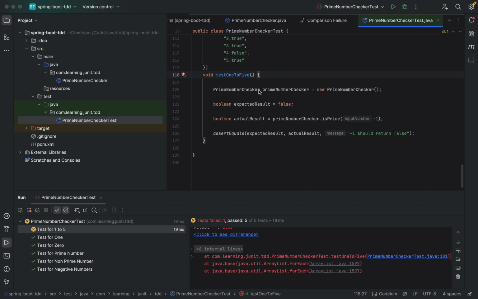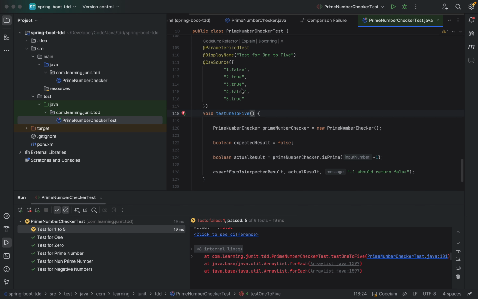So we need to provide the input values. Here it should be 2 parameters. Since we are passing 2 parameters, we need to use 2 variables. The first one is an integer input number, and the second one is the expected result.